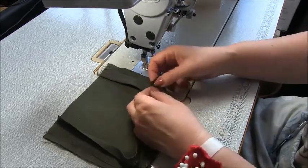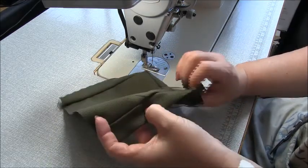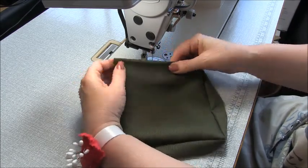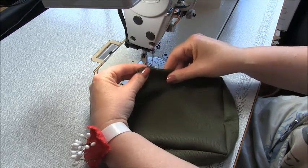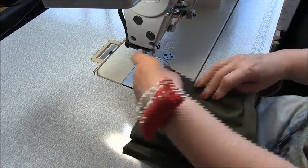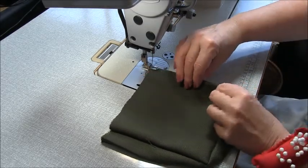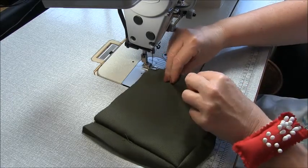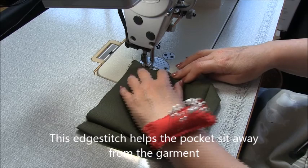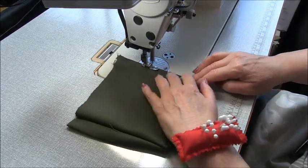Now I'm going to turn this around and edge stitch — this step is optional but I like the look of it. I'm going to push the seam out and edge stitch very close to the edge, about one to two millimetres, one sixteenth of an inch. I'll let my presser foot be my guide. There's no need to back tack — it's purely decorative, to make it look a little more industrial, like a cargo pocket. I'll do all three sides.